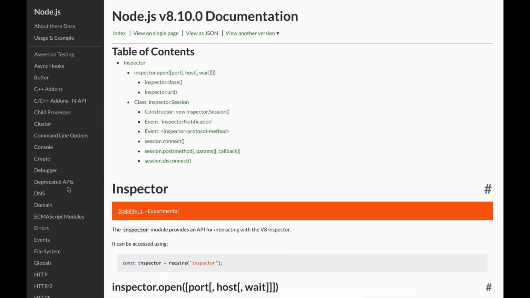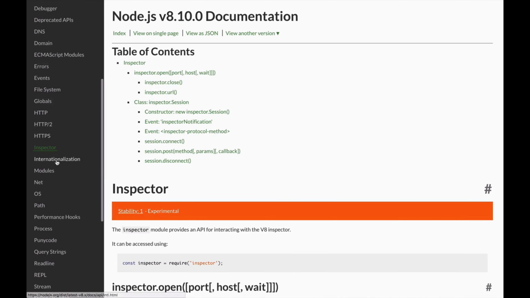Now there's 3 other modules that might be useful to you, but they require you to build Node separately. These aren't things that you can just do in Node out of the box. You need to rebuild your own version of Node, a recompiled Node that is, with these things turned on and with whatever additions that you've added. The first of these is going to be internationalization.